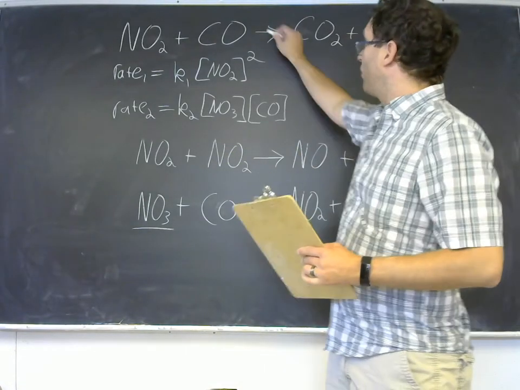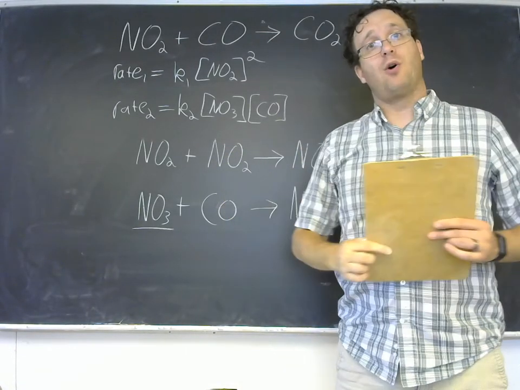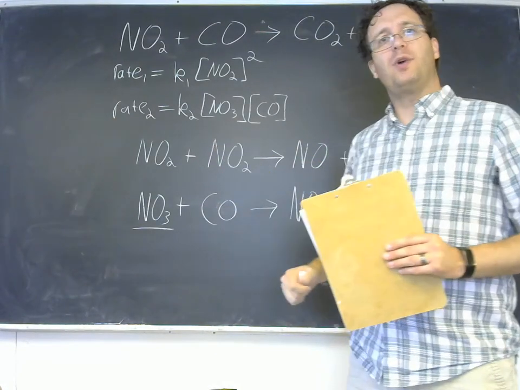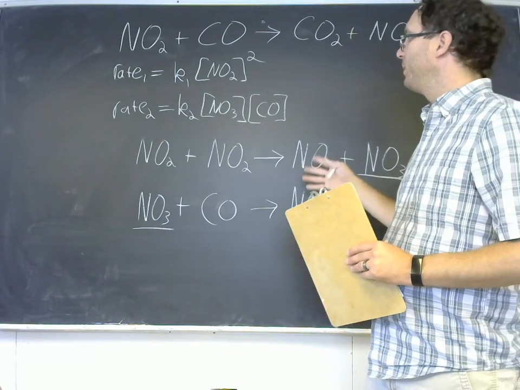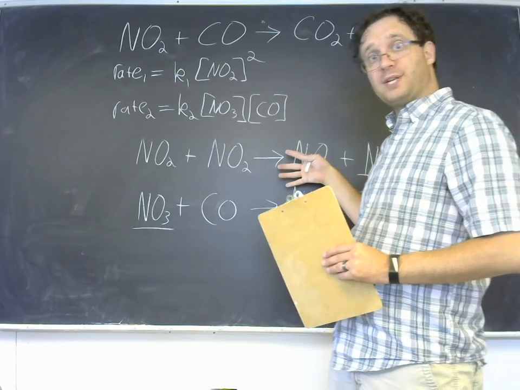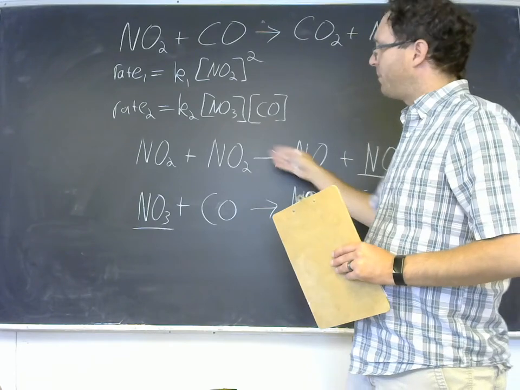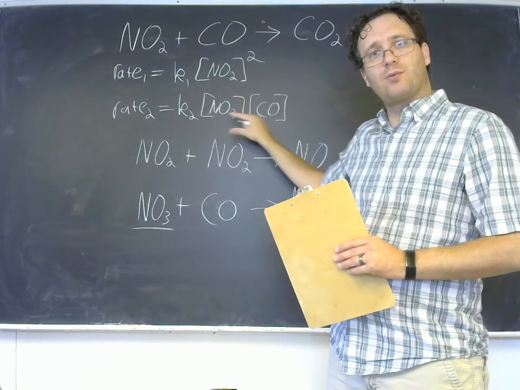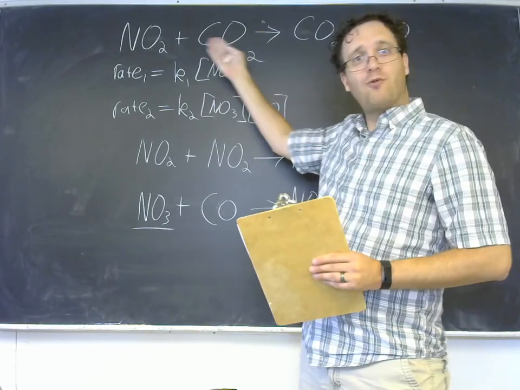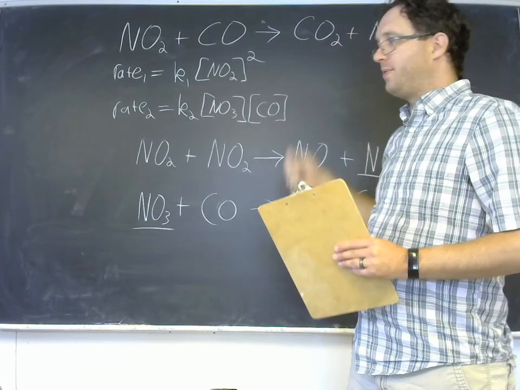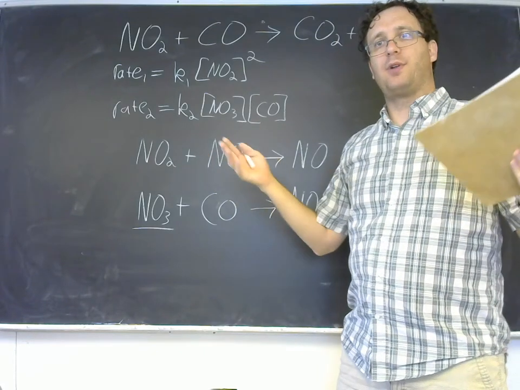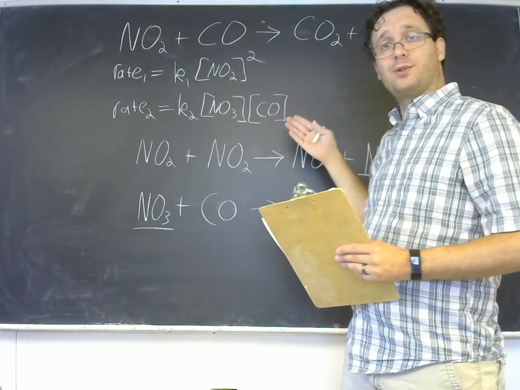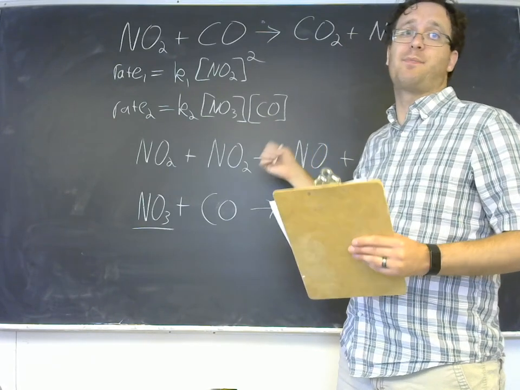Now, the overall rate of this reaction will follow its own rate law. And based on the reaction mechanism, we can determine what rate law would be predicted by this mechanism. So let's think about it. If you have a multi-step process and each of them has their own rate, what is the rate of the overall process? And the answer is pretty simple and obvious. The rate of the overall process is going to be equal to the rate of the slowest step within the mechanism.